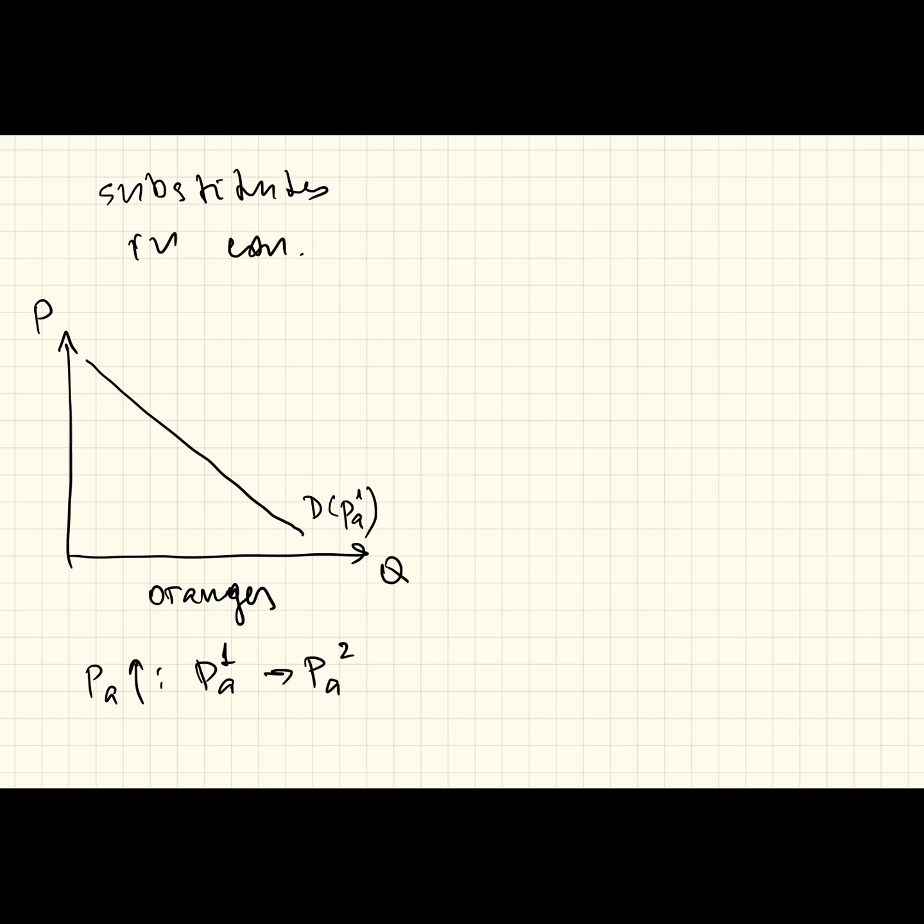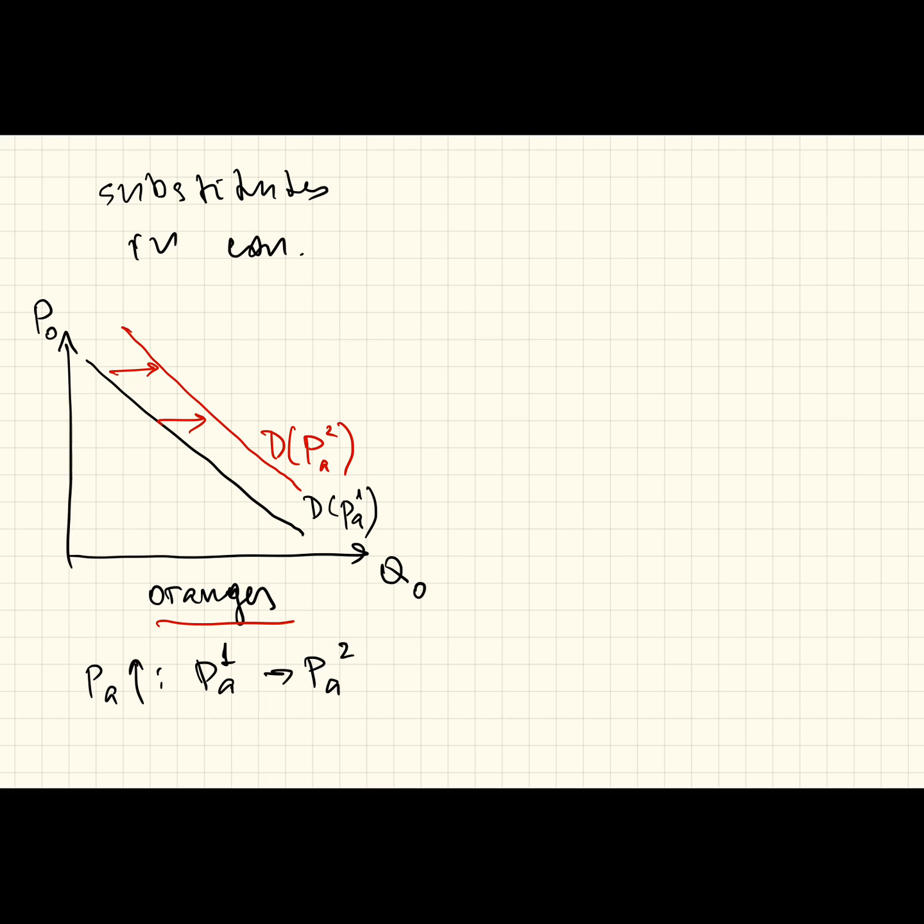We can actually mark it. So we are not moving along this curve or this axis. We're actually shifting the entire demand curve for oranges to show how it moves due to the increase in price of apples. And the way we're going to do it is we figured out that demand for oranges will increase as price of apples goes up. We'll just shift our demand curve further right. And again, this is the demand curve for oranges, given that now price for apples is higher. Okay, this is how things work here.